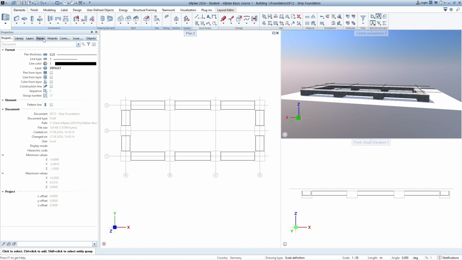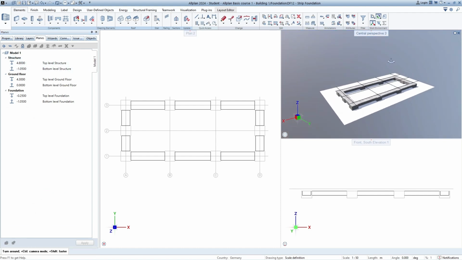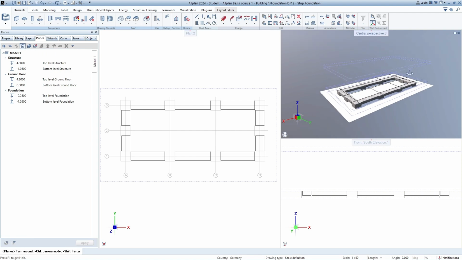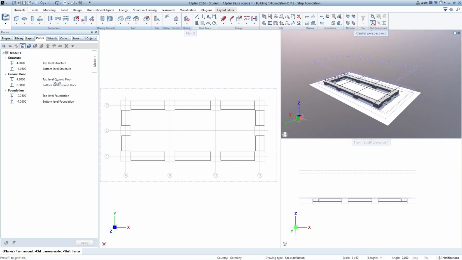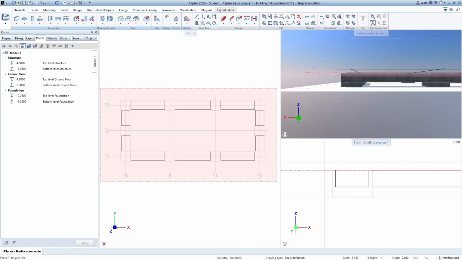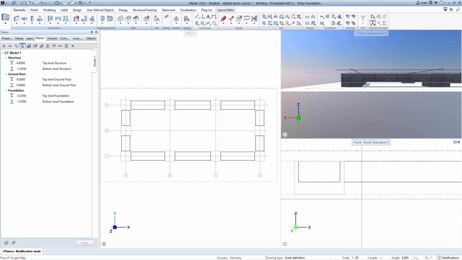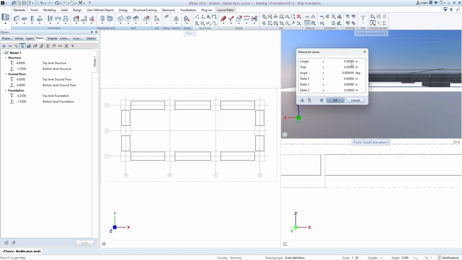So if you go on this kind of menu up here, planes, you can see the structure. And because this is a little bit hard to imagine at first, you can just go ahead and turn on the modification mode, and you can see now the different layers or planes that we have created. So, and the height. So you can basically see, all right, we have, for example, the top plane, the bottom plane, and let's measure the 30 centimeters, which is perfectly right. So the length is 30 centimeters. So that worked out perfectly fine as well.